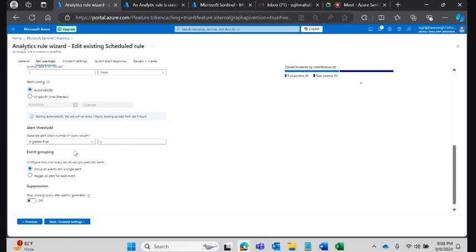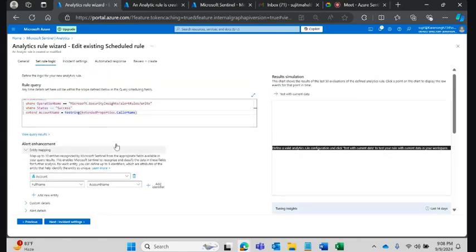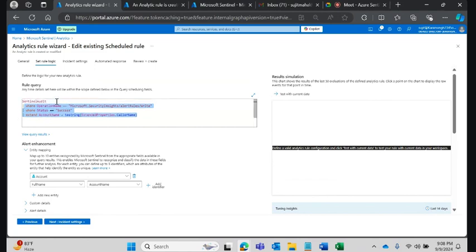Next is also an important thing: the alert threshold. Suppose this is a very repetitive thing. Anyone can create any analytical rule. In our environment, everyone creates one, two, three, four analytical rules every day.